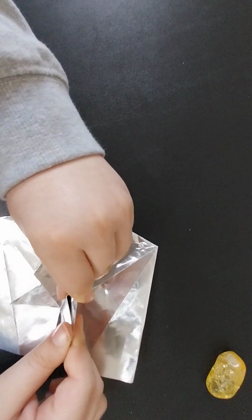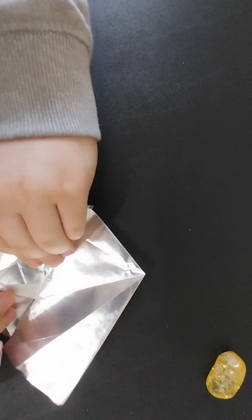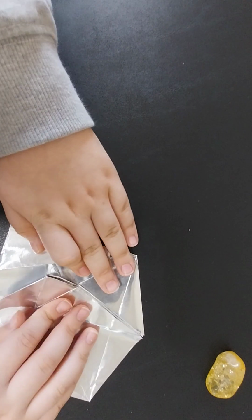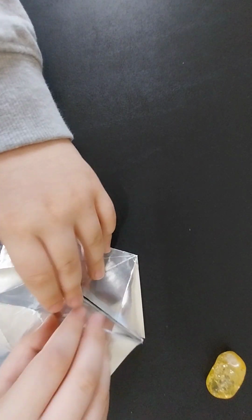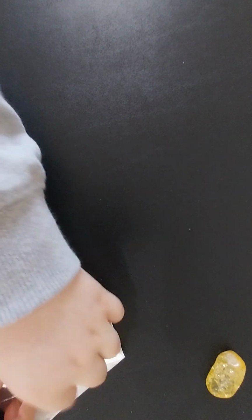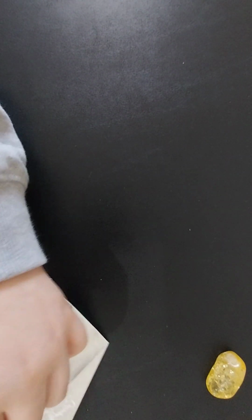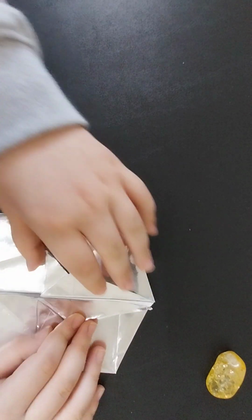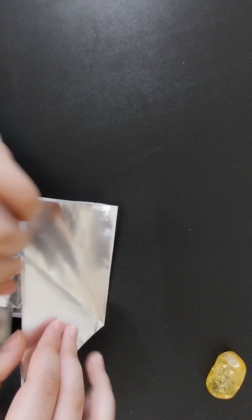Lay this flap on the other side. Flatten it. Then fold it back. So when you look at it from the side, it should look like that. Then you're going to repeat that on the other side.